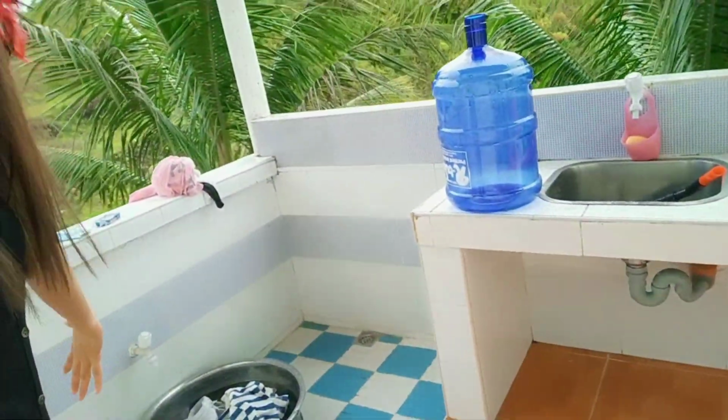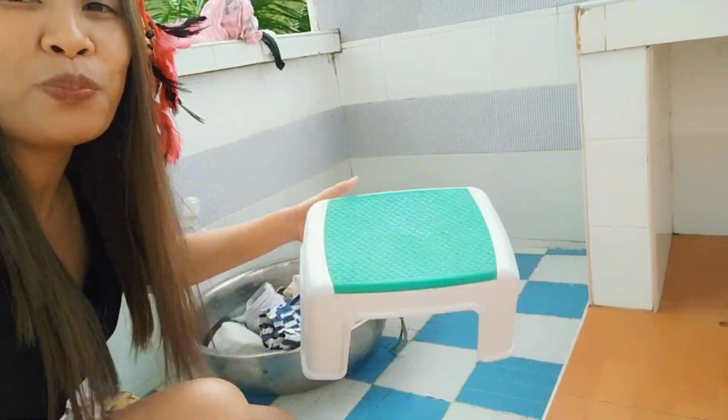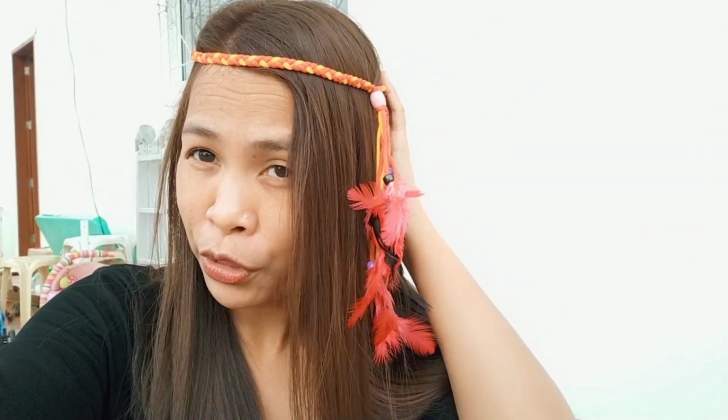And for now, I will wash this one here. Here is where I will wash, and here is my seat. It is actually a little cold because yesterday it was rainy. And as you can see, I have here, I don't know what you call this one. It came from the city, my mama gave it to me, for the Sinulog. It's a style.